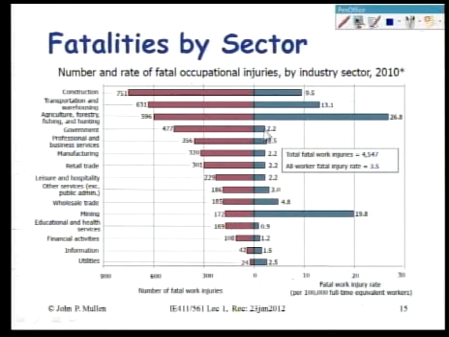If you see a low rate, like here, 2.2, which is below the 3.5 average, and that's the 4th highest number, and that's working in the government, whatever that means. I'm not quite sure. Okay, so this is a breakdown according to number and rate for 2010 across these industries. And any questions? Okay.